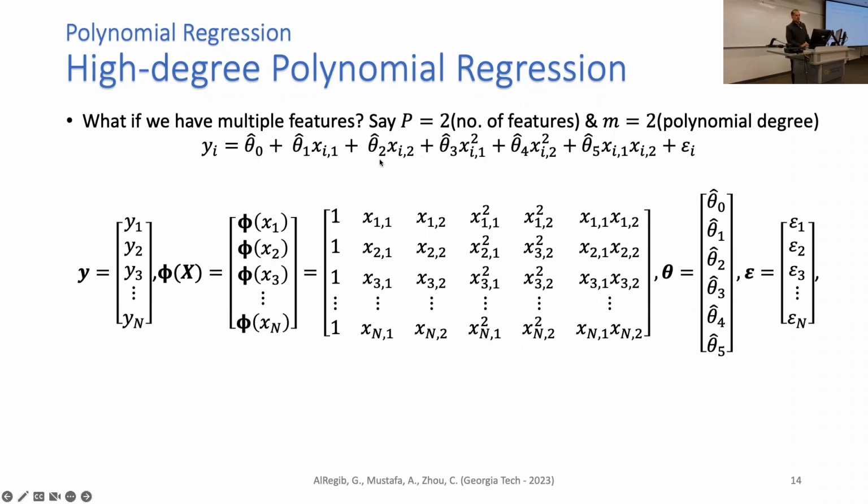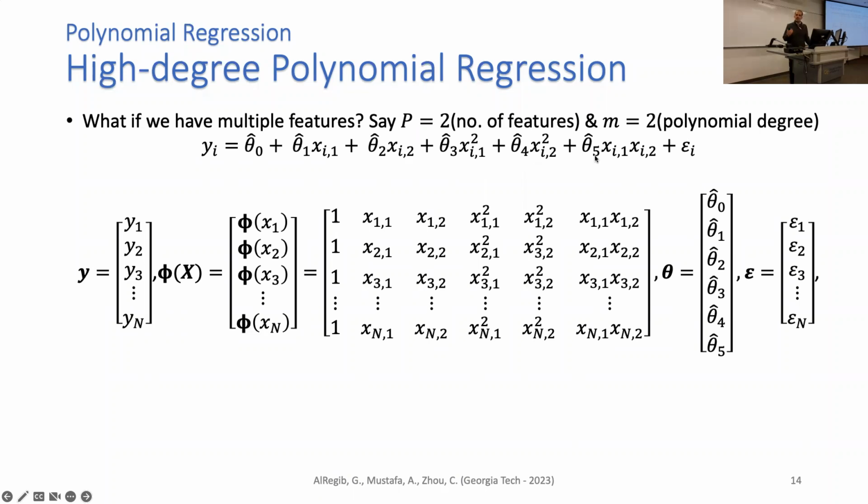So now, if I do a linear regression, then I will have my theta0 plus theta1 times the first feature plus theta2 times the second feature. I stop, right? But now I use a polynomial. So now I have the next one, because I have m equal to 2, that's my highest polynomial degree. Then I have theta3 times xi1 squared. Remember, xi1 is the first feature squared, but also I have the second feature. So I have theta4 times xi2 squared, right? But I also have the product between the 2. So I have theta5, which multiplies xi1 times xi2, the product between the 2 features in here.